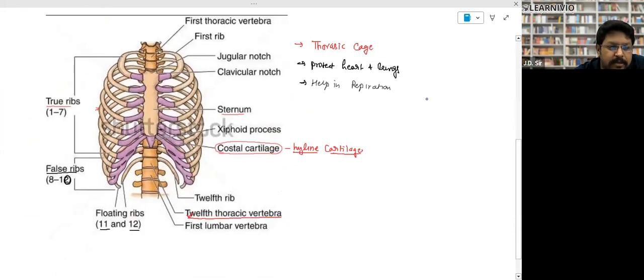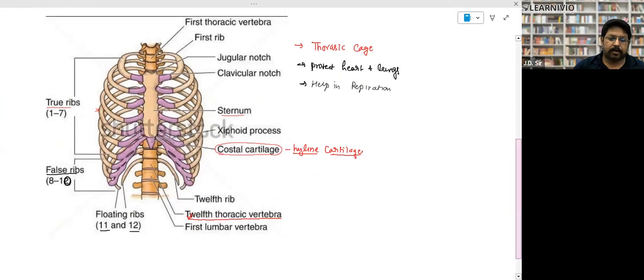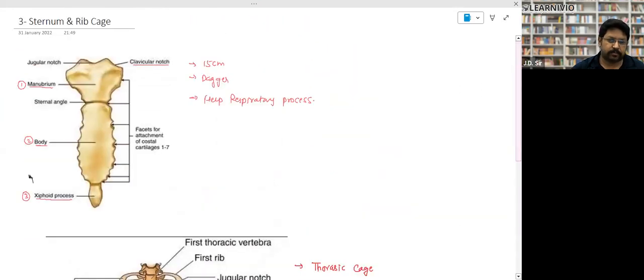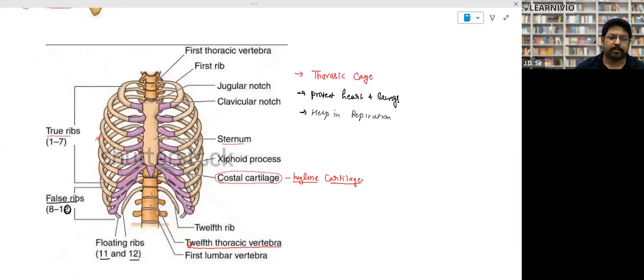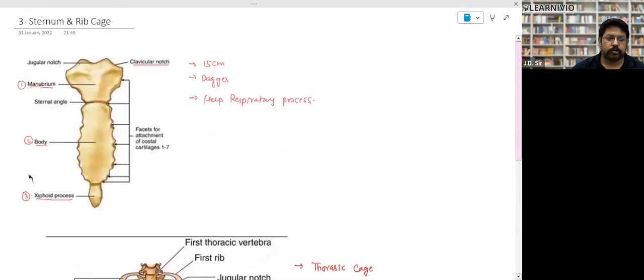Floating bones have been asked, and which of the following is a false bone, that has been asked. False bones and floating bones, and the cartilage which joins the bones, that has been asked. Look, this part, the central part of the chest. The central bone of the chest, which is here, right? This central part of the bone is called the sternum.